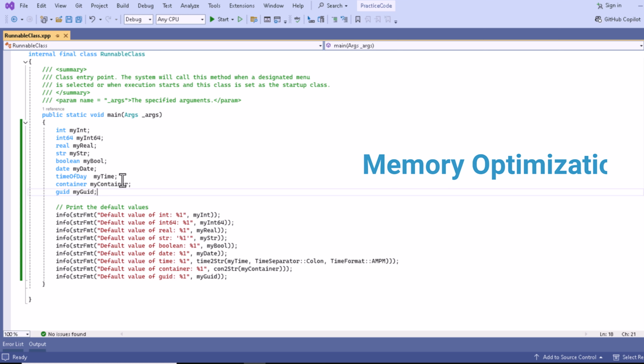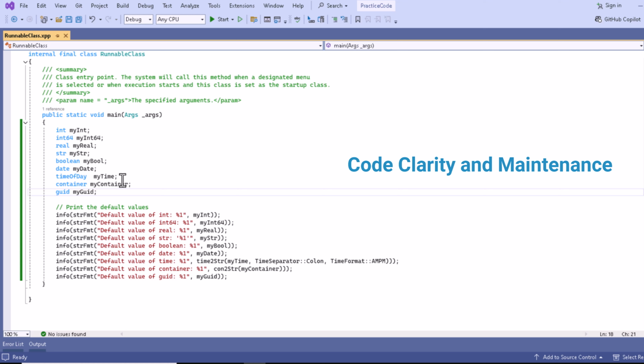The second point is memory optimization. Knowing the default values helps developers optimize memory usage. For example, in X++, a container defaults to empty, and understanding this helps ensure containers are only populated when necessary, reducing memory overhead. Number three that you have to remember is code clarity and maintenance.